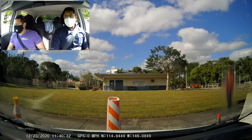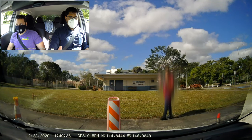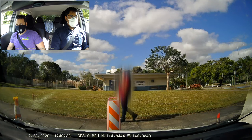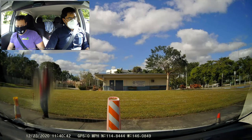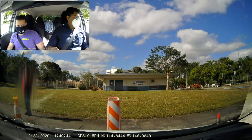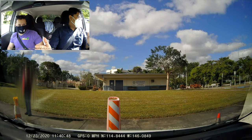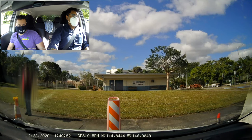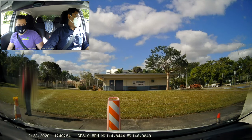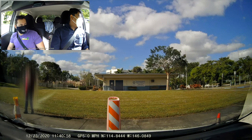How would you leave your vehicle parked safely if you were parking uphill with the curb on your right side? Ma'am, first I'll put my car into parking mode, then I'll take the emergency brake up. Since the curb is on the right side going uphill, the steering wheel should be turned to the left. Then I'll turn off the ignition, put the windows up, and exit the car.